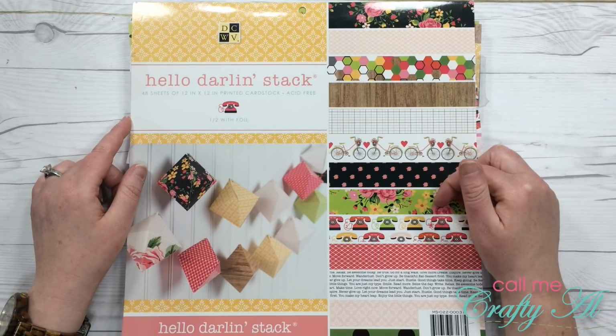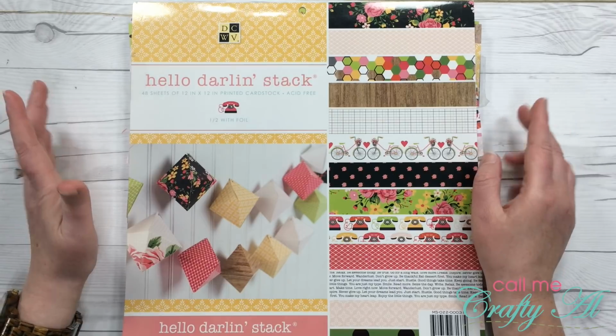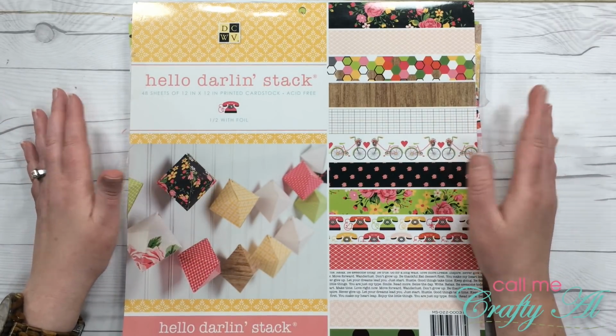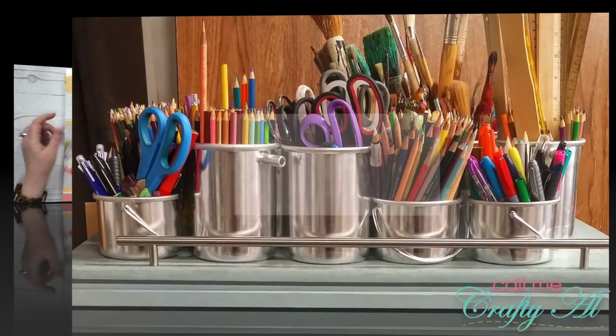For today's challenge, I'm going to call it O-Scrap. Okay, you know we all have paper pads or other things that we just have scraps left of, and we need to get those out and use them.